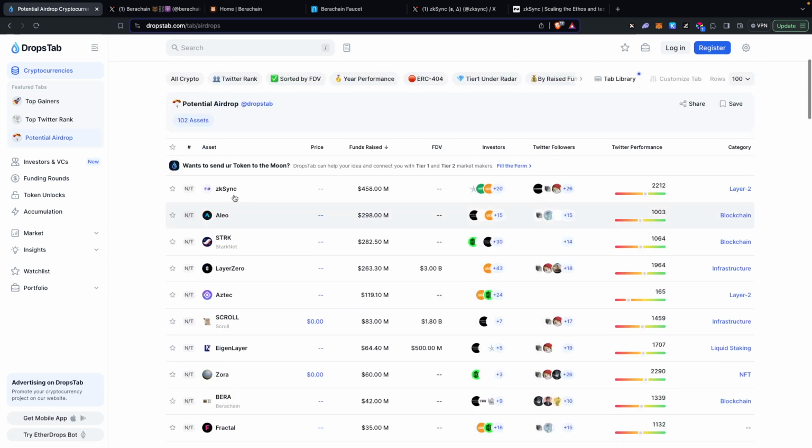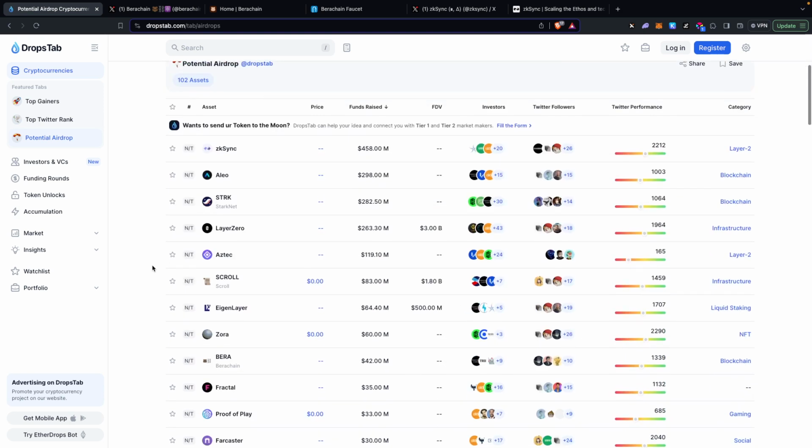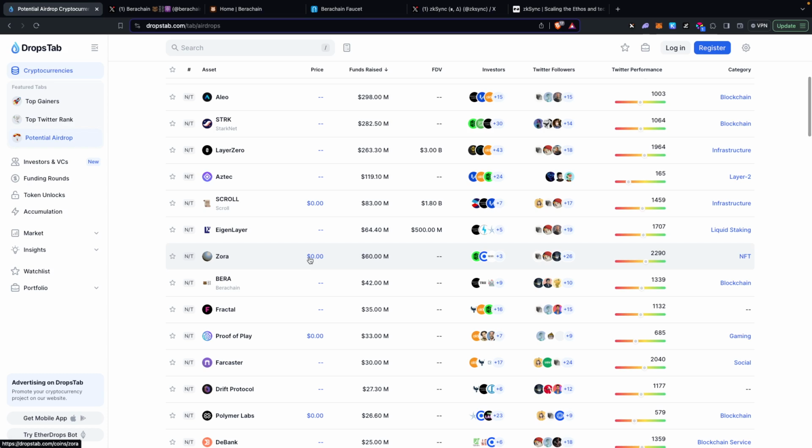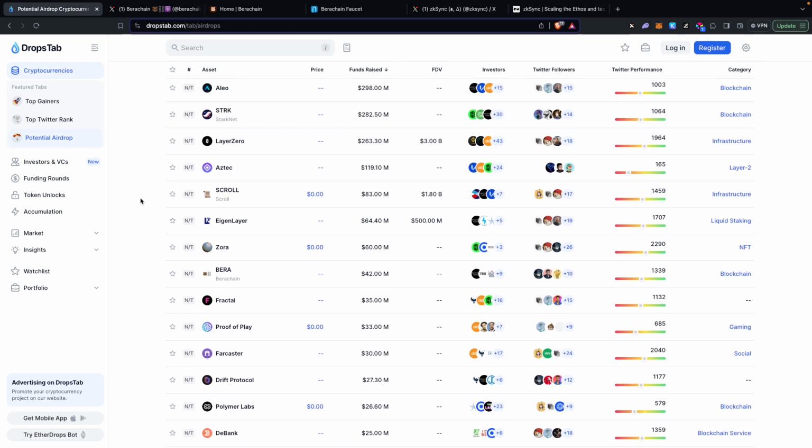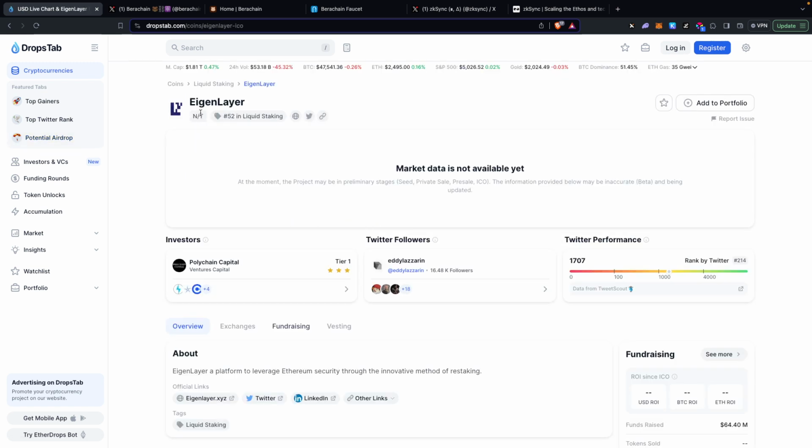So you can do the same thing for all the potential airdrops. You follow them on Twitter. You check who invested in the project, and how many people follow the project. What is the project about? Is it in alignment with the bull market? For example, we are now in the 2024-2025 bull market, and you need projects that align with the narrative. For example, PRC20 is one of the best narratives this year, something emerging, people are getting the hype. Also, I'm looking into this one here, the Agent Layer airdrop.